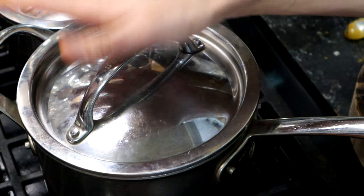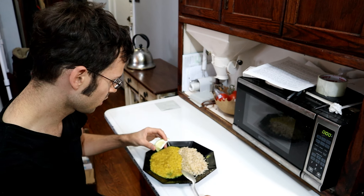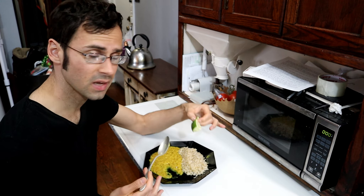So I switched it to a low heat and I'm going to put a lid on it. It should be done in like five, ten minutes — it doesn't take too long for these to cook. This looks really good, smells really good, and it tastes really good. I might not be the most reliable source for how to make it all, but as far as I'm concerned, I'm pretty happy with how this came out.